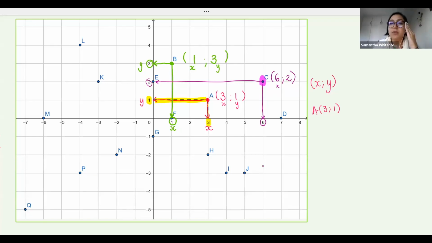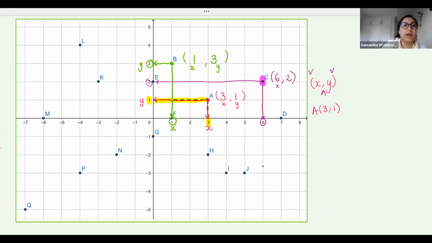Now, guys, it's very important that you use a semicolon, because remember, a comma can mean a decimal. A decimal is a comma, so we don't use a comma. And the two dots, so a colon, we use that in ratios. So we don't want to get confused about, are we talking about ratios? Are we talking about coordinates? It is always two brackets and then the semicolon in between your X and your Y. All right, that's how we write it. So just get into the habit of that and life will become a lot easier.